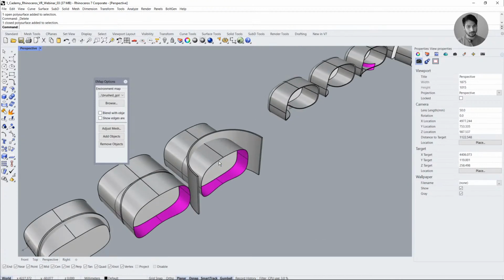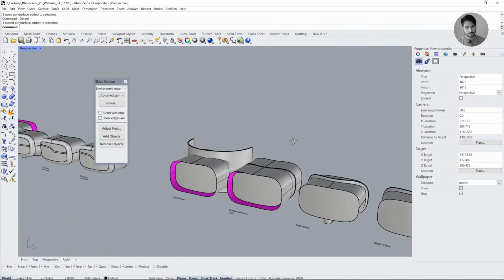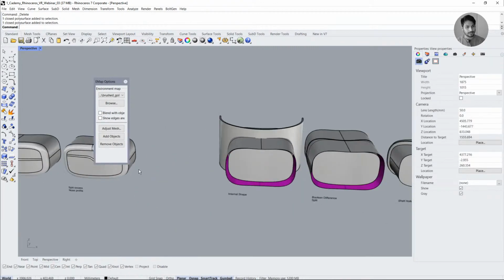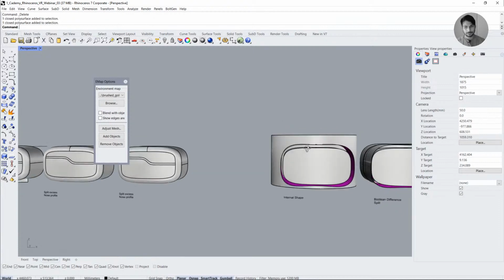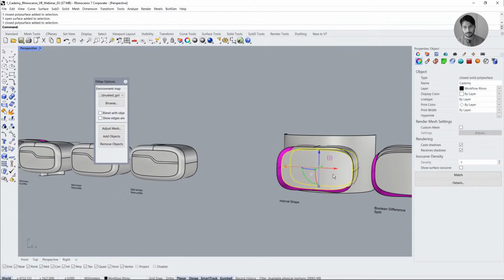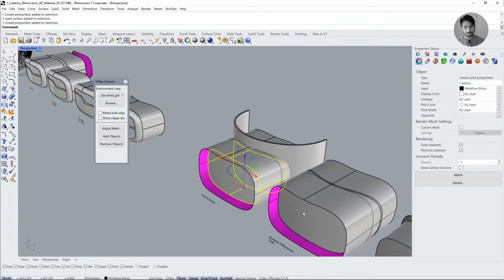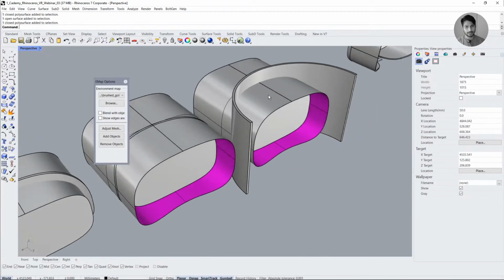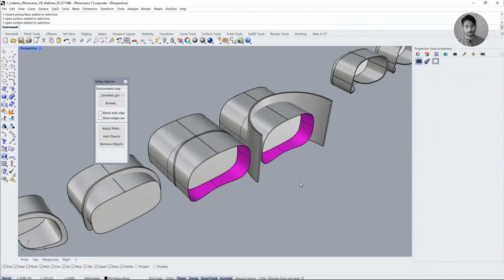Headband we will do later. We have to first get the eyepiece, the internal part. So for that, you can start by taking one of the curves and creating a solid, and then splitting that solid by these different planes.